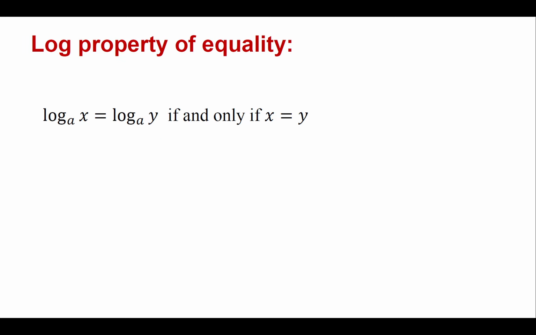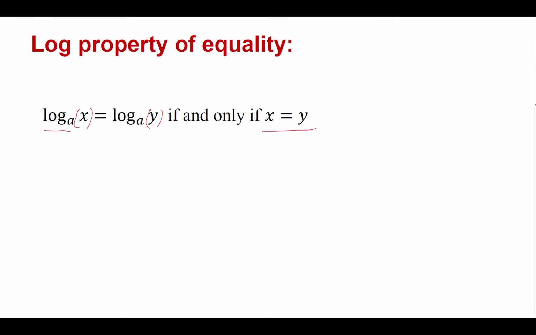Now it's time to solve the equation using this log property of equality. If you have log base a of some expression x on the left side, and on the right side you have log base the very same a of some expression y, that is only possible if the values x and y are equal.